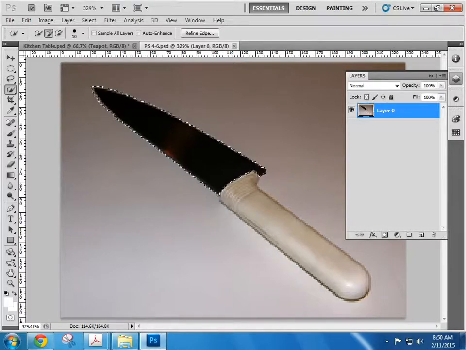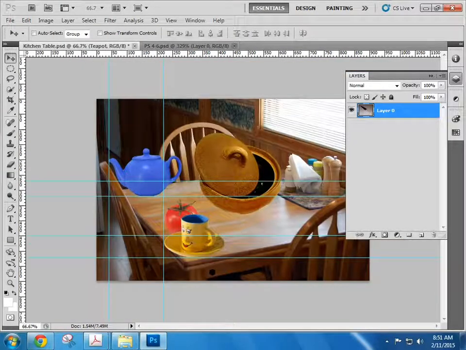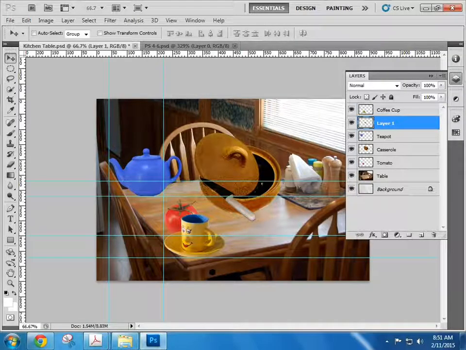So we're going to click and drag here. Boom, boom. You need to click and drag on the quick selection tool. And now you have this selection. So you should have the knife blade selected and also the knife handle. You selected the blade with the magic wand selection, and then you added to the previous selection using the quick selection tool. Again, we're going to press V for the move tool. I'm going to move this to the table and drop it in there.